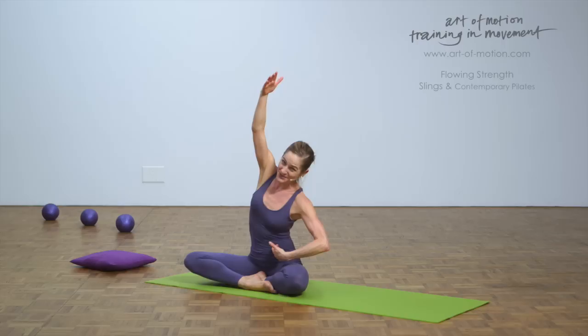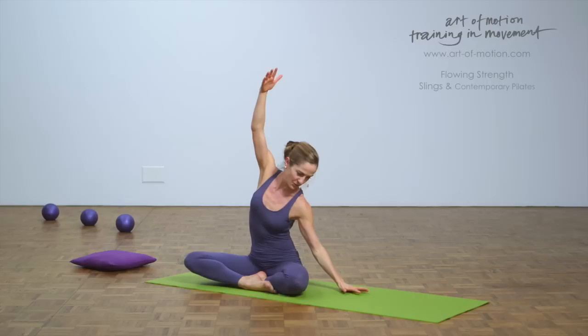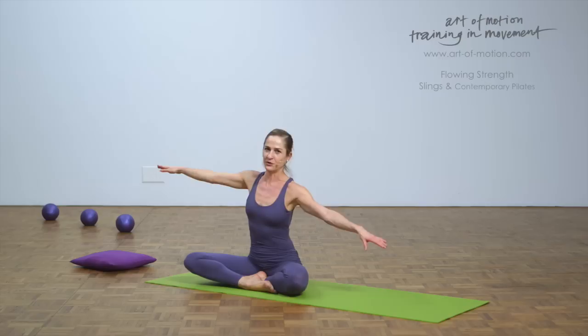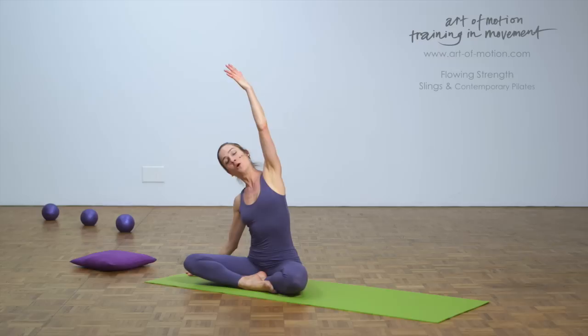Left shoulder relaxed, right shoulder, of course, too. If you like, with your right hand, you can slightly press away from the body and the left side is opening even more. Lower your left arm and then let your spine follow your arm. Inhalation, side bend to the left, hold the position, let the breath flow.